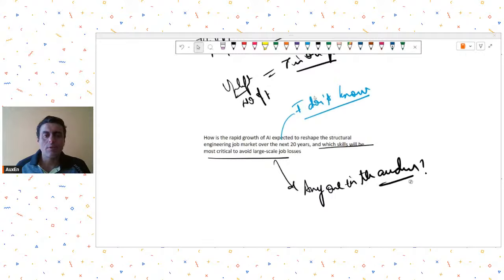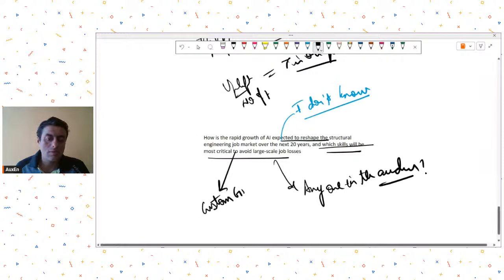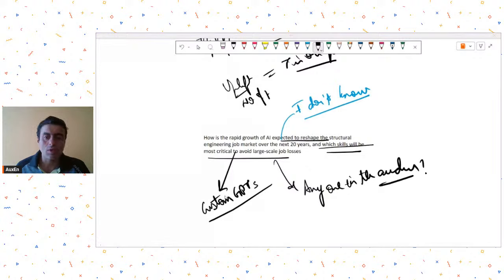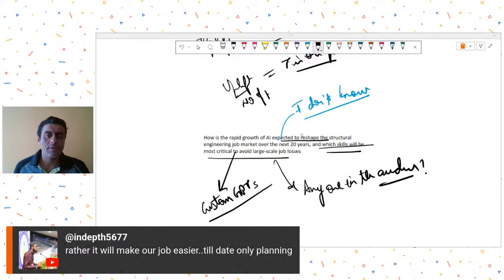So nobody in the live audience has any thoughts on this. So I really don't know how AI will impact, only time will tell us. But at present, maybe you could learn how to make some custom GPTs. So making small tools which will help your work or assist in your work. Some small calculators that you can make in the form of custom GPTs. That is one thing that you could think of doing.